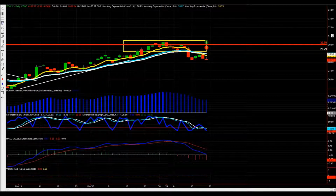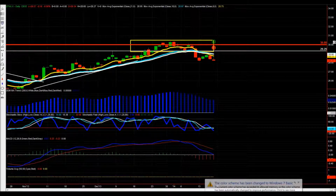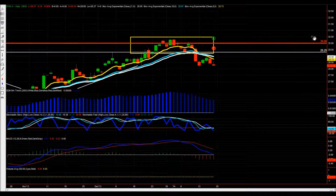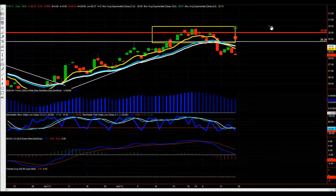I think 6% is really, if we can get up to 6% interest rates in the 10-year, I think that is where we're going to find a real sort of negative effect in the economy. That's just my opinion. But I think we've got some room to go, another percent and a half higher. It shouldn't really affect too much. But if we start getting above 5 and then into 6%, I think that would really drag on the economy. And I think that's why the powers that be really want to keep these interest rates below 3% on the 10-year, just to try and continue to stimulate the economy. So I hope that makes sense.